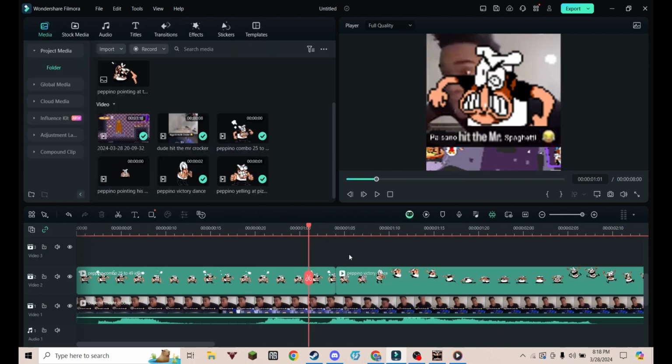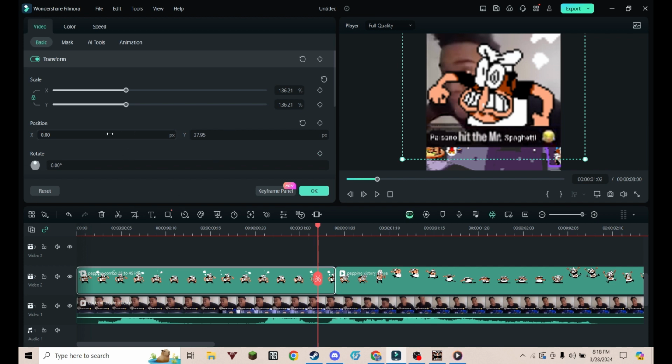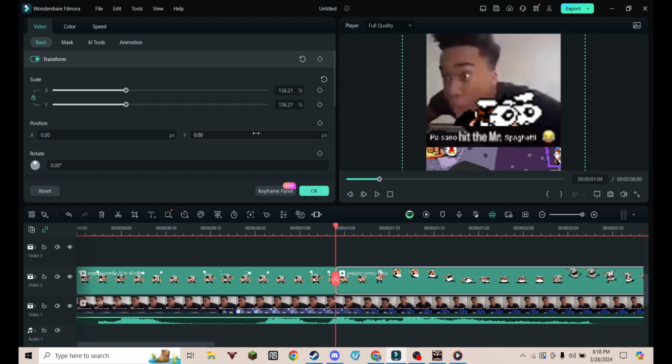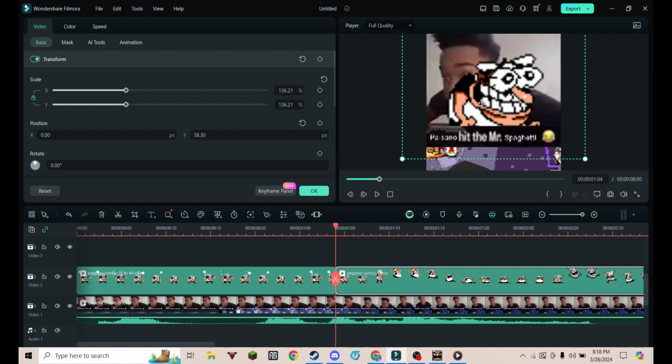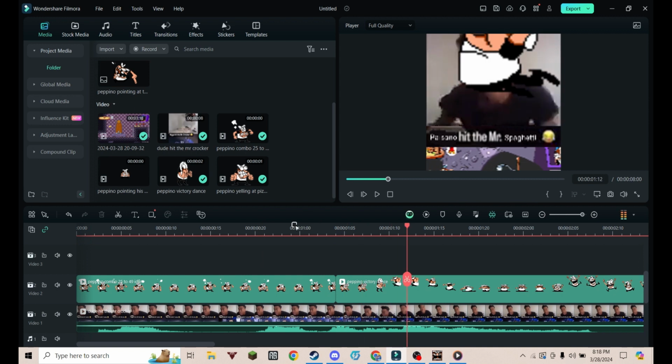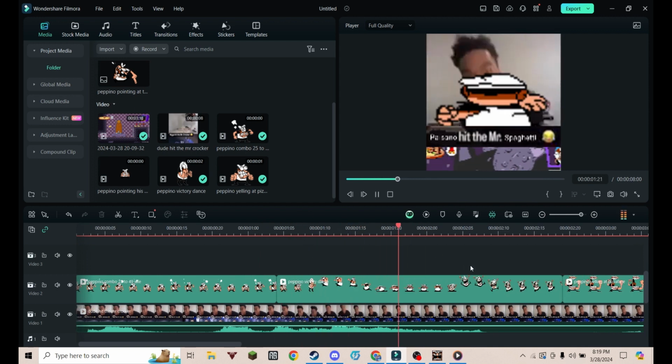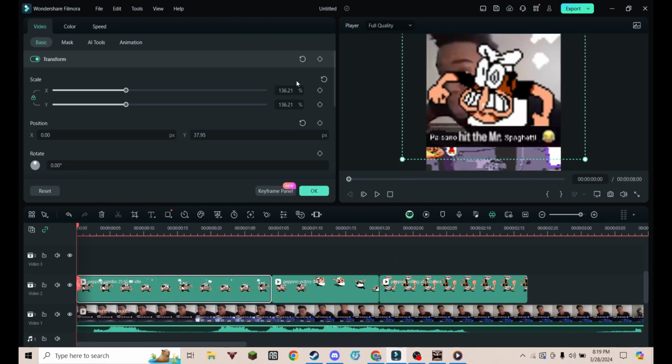Oh, yeah, something important is wherever he was in the previous location, you want to match that up. You don't want him being at like Y50 and then suddenly moving into Y30. So yeah, here basically the transition from that sprite is gonna be really smooth right there. And also the sizes have to be consistent throughout the sprites.